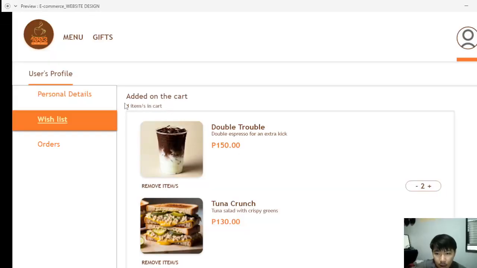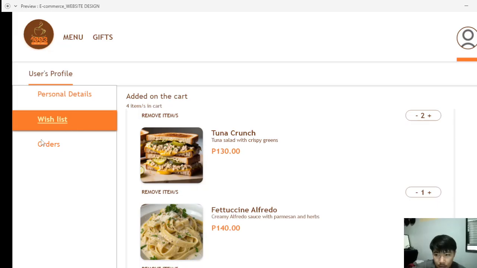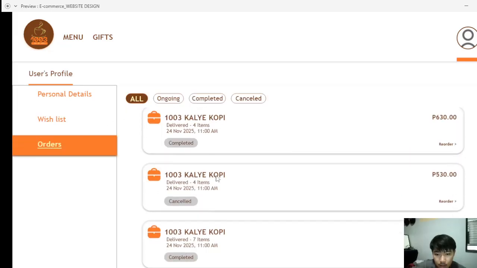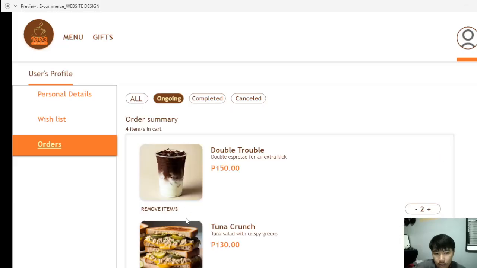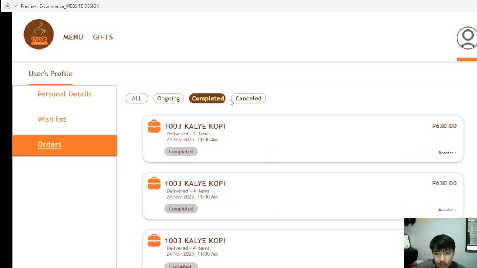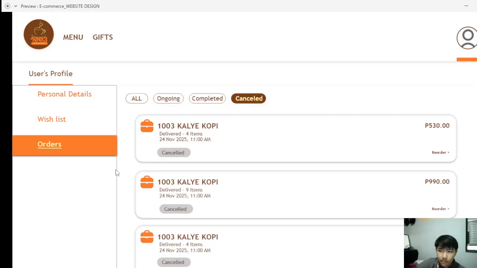there is the count of the amount of items in the cart here. And then for your orders, like this, there are ongoing, completed, and then canceled orders.